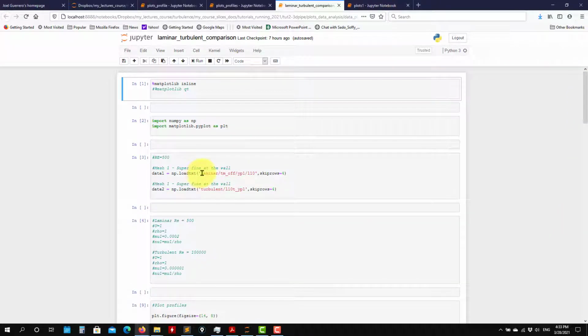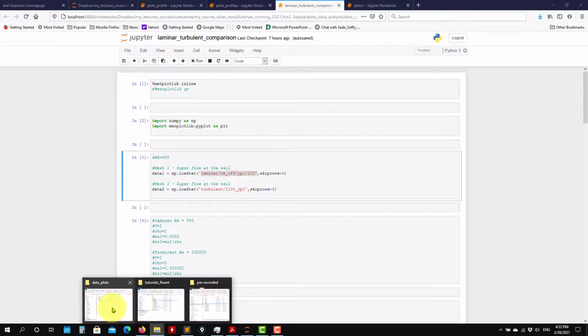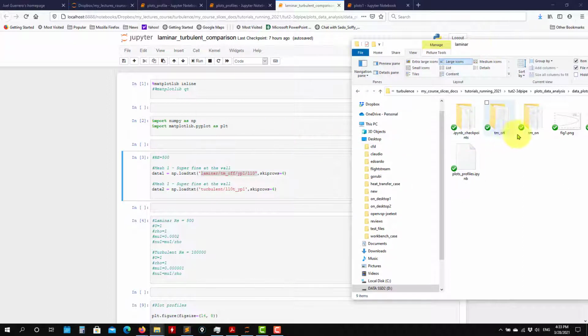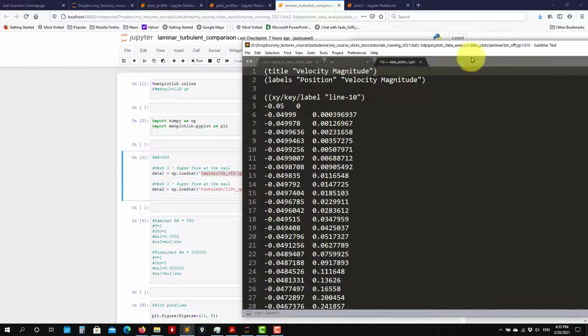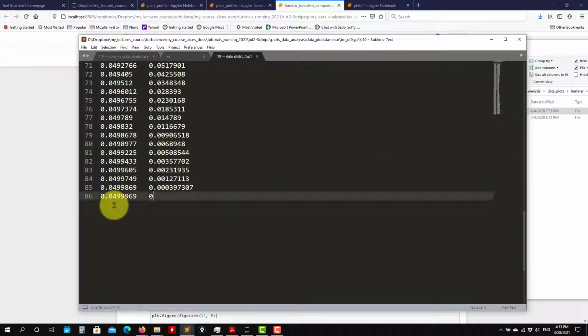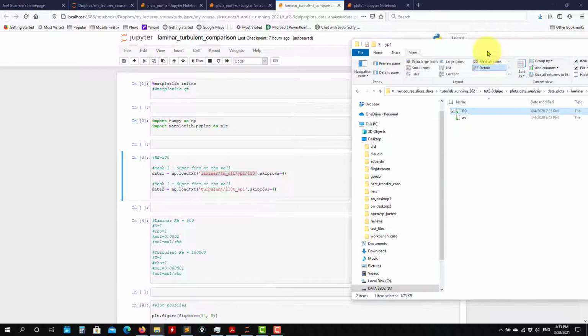So see that it's looking for the information contained in these directories. So see that you go laminar, turbulence off, where you have this file here. I was just reading this file, that is the file sampled from Fluent, just to remind you that here I'm erasing the parentheses at the end just to avoid that error, but you can get your way around using regex notation, whatever.